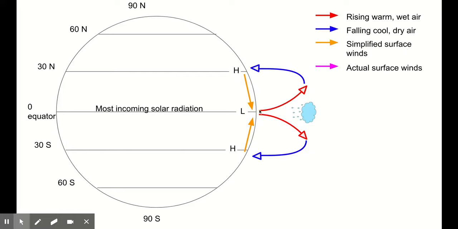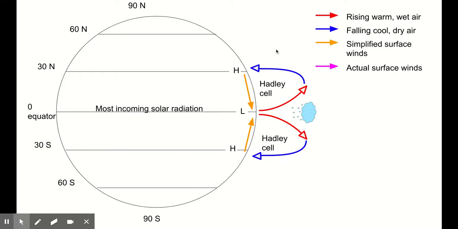So take a look at this nice little air circulation pattern. Warm air rises from the equator, water vapor cools, condenses, precipitates. The remaining air is dry and cool and can eventually fall at 30 north or south. And it gets pushed from the high pressure zone to our low pressure zone here. And our air just keeps circulating and circulating. These are two air circulation cells and they have a name. These are called Hadley cells, after the person who first discovered them. These were the first air circulation cells discovered on Earth, but there's actually two more sets.